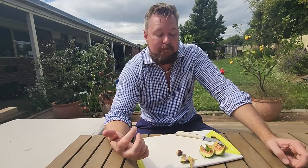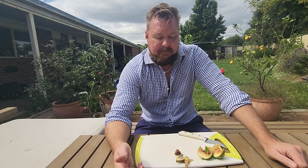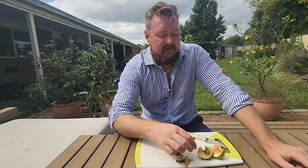Although if I had to only eat one of those for my whole life, it would be the white one that I tried. It was just spectacular. But the black Ischia, it's so difficult to describe flavors, isn't it? They both taste like really good figs. They both have a really good figgy flavor. The honey flavors were there in both of them, but they were kind of muted. Neither of them had that strong raspberry flavor of the panache, but both of them far exceed the panache in flavor. That was a really good fig.